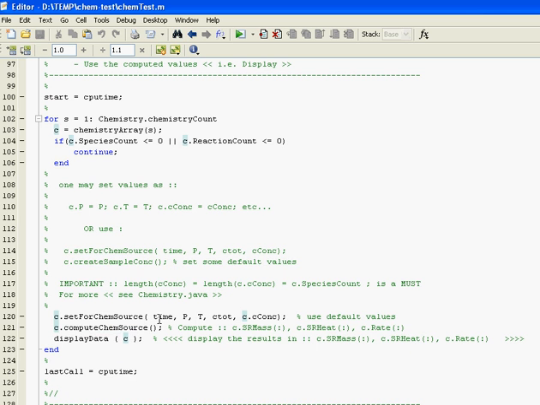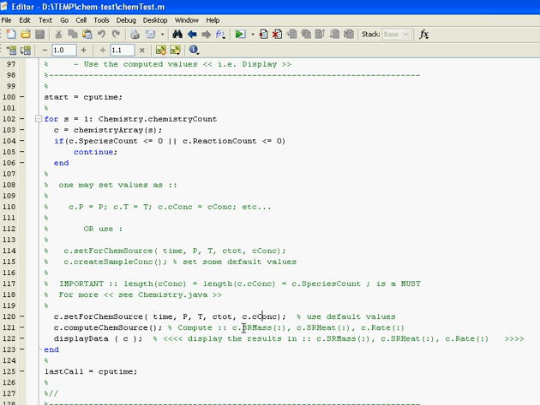So from here we supply the T, the P, and then the C dot, and then the concentrations. We use some default concentrations which are included inside the software. In this case we didn't set any concentrations. We just use the default one that comes with the C, but the user may change them to any number that he wants. But we use the default here. And then from here we compute the source term.